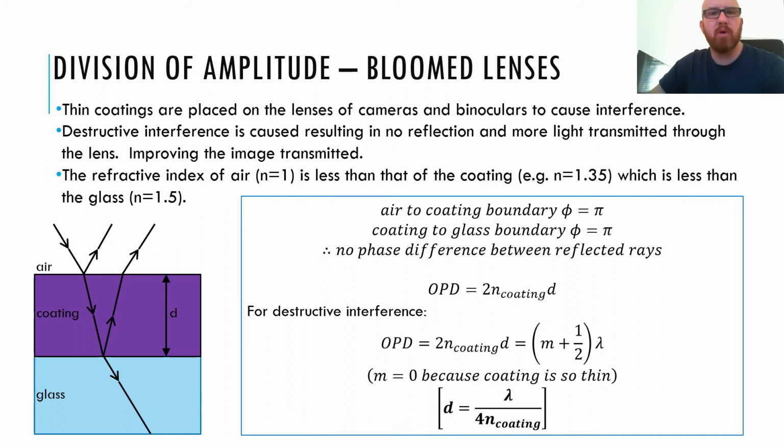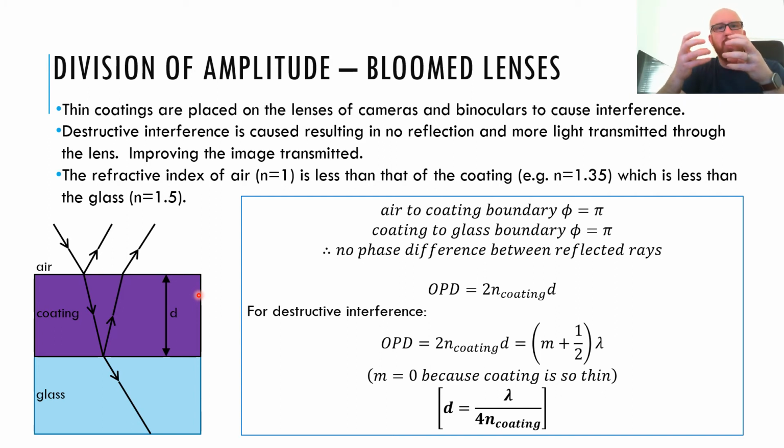The second example is something called a bloomed lens. This is quite a common one to discuss, and it's quite a common application. Basically we use this to minimise reflections. What you often get is reflections on glasses, for example. So let's take my own glasses. What you don't want in a set of glasses is images to reflect inside the lenses. So when you look at somebody with glasses, the last thing you want to see is the images of the objects around about reflecting back, and you can't see their eyes. So you want to see their eyes, that's the whole point.